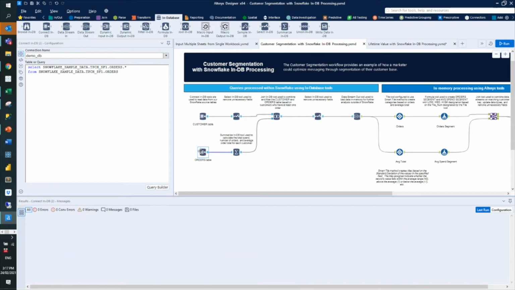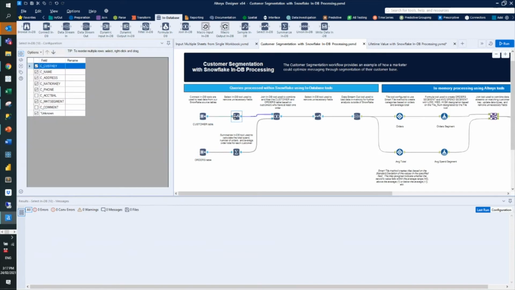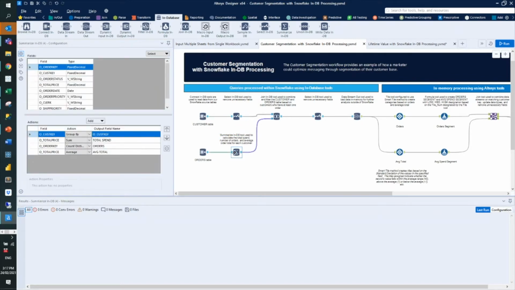So I'm still performing some best practices where on the customer side, for my customer data set, I'm only selecting the fields that I require, slightly reducing my compute load as well. So here I'm just looking at my customer key, my name, address, some details of my customers. On the orders side now, I'm starting to summarize these just by customer.